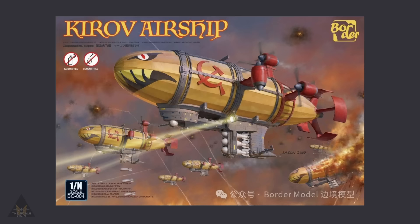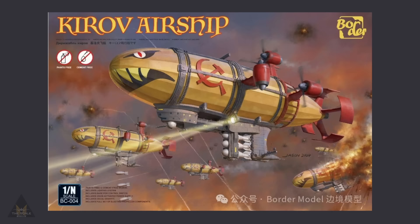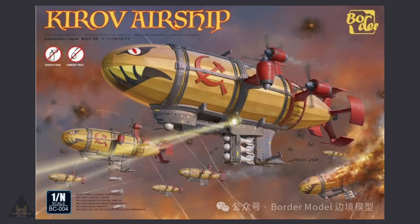All The Models are making a Kirov Airship, from the video games Command & Conquer and Red Alert 2. It's an interesting looking model and comes with a diorama base. It's basically click-and-assemble, pre-painted, no glue required, propellers work, and I thought it looked pretty awesome, set in World War 3 — which doesn't sound like it's too far away at the moment.